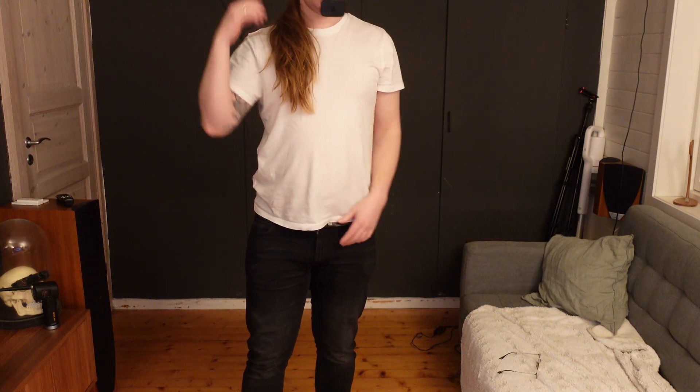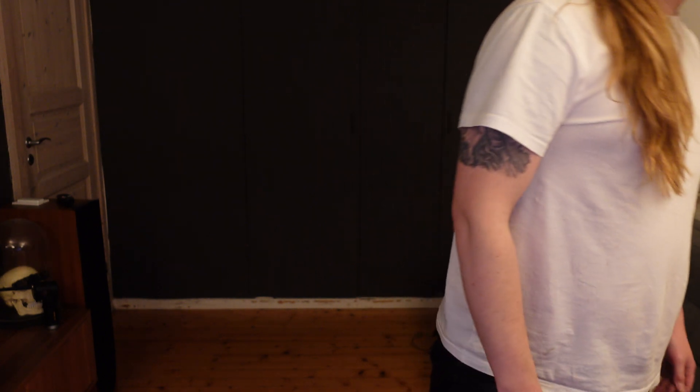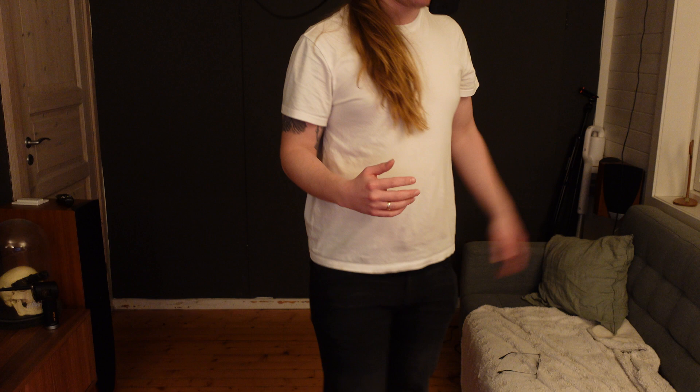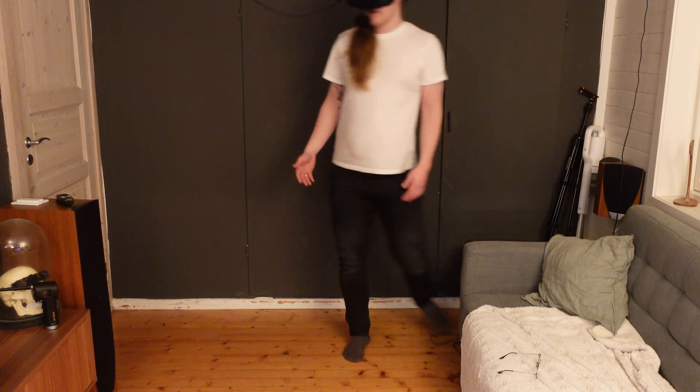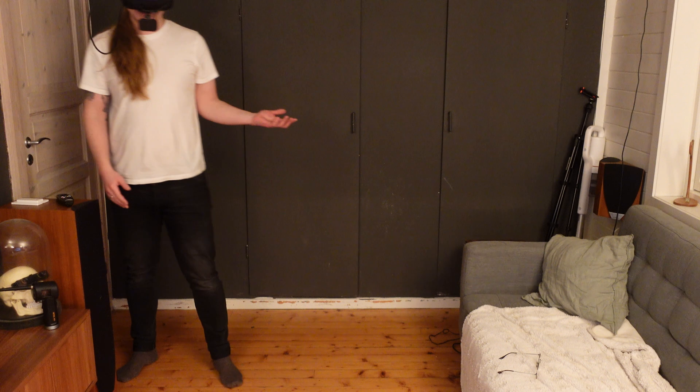Now, immediately when I put it on, I can't notice the cable at all — I don't feel it pulling, because it's going straight up. If I'm moving in a certain direction, I hope you can see this on the camera, it follows me. At this point I'm able to feel the resistance maybe slightly from the actual cable system going around here. But this can basically hold my cable up no matter where I walk across the room. Again, this isn't a very big play space, so I don't get the full benefit of this, but this is how it works in both a larger and a smaller play space.